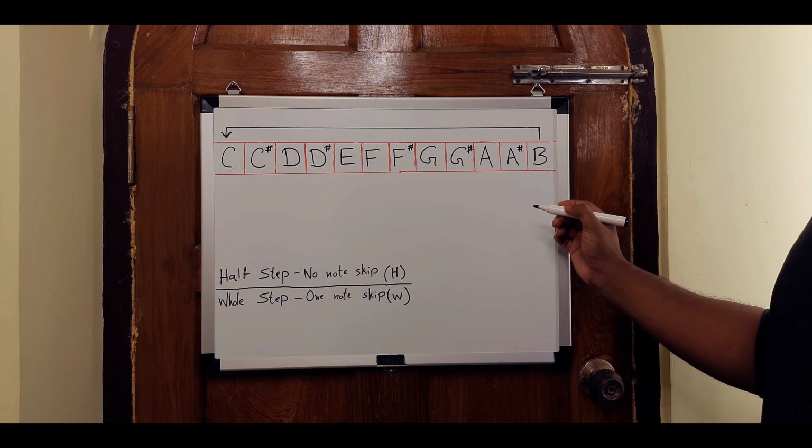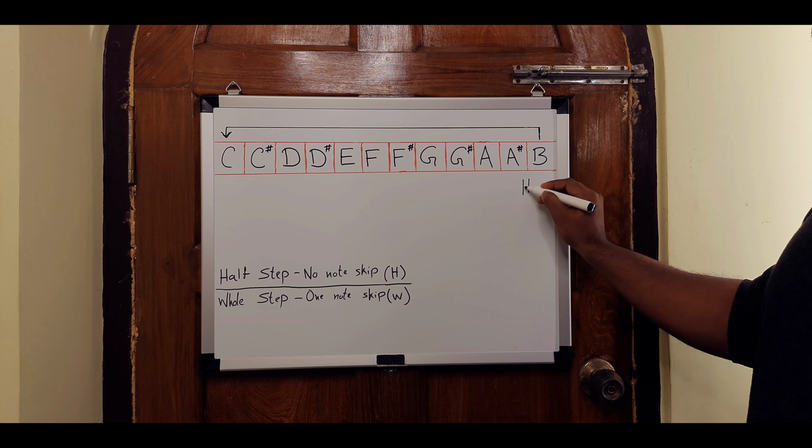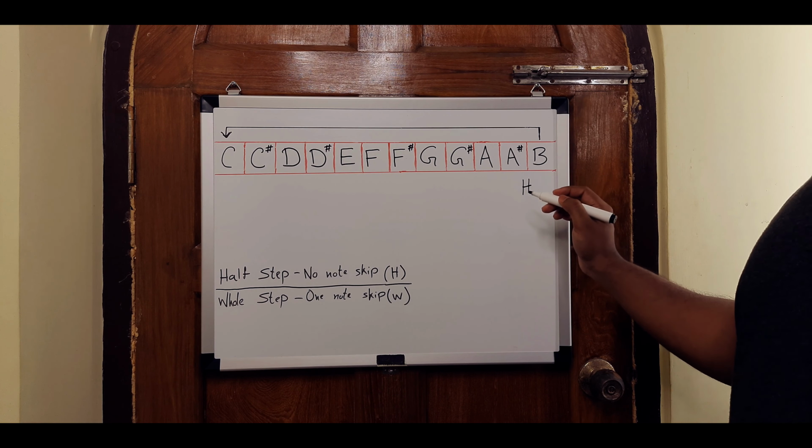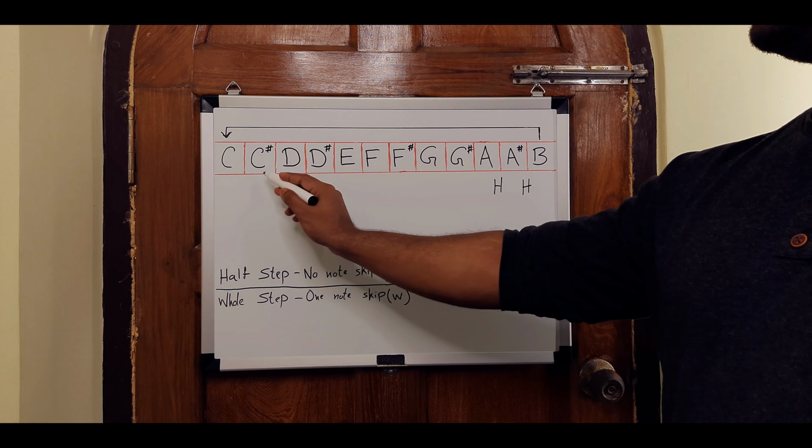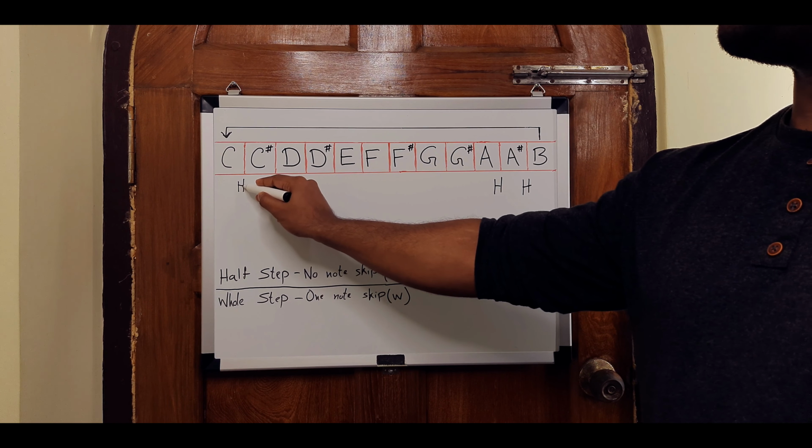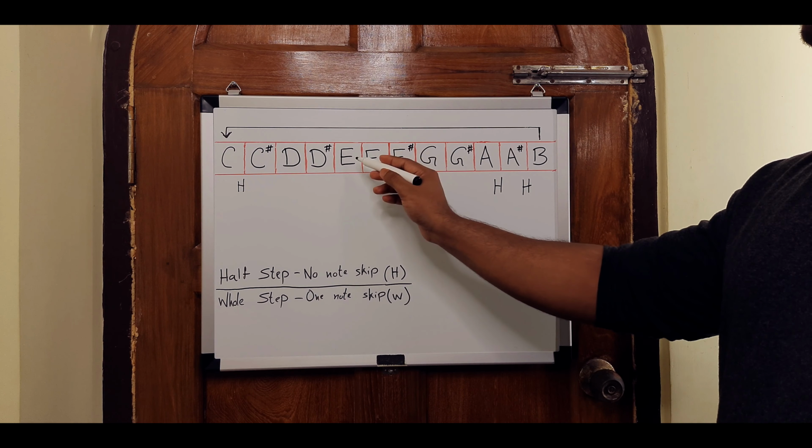A scale is basically a sequence of notes separated by intervals or gaps. Now what does that mean? Let me show you. Let's start with intervals. An interval basically means the gap between two notes. For example, the gap between two consecutive notes is known as a half step. I'm denoting it with H. The gap between A sharp and B is a half step. The gap between A sharp and A is also a half step. The gap between C and C sharp is also a half step. Similarly, the gap between E and F is a half step.